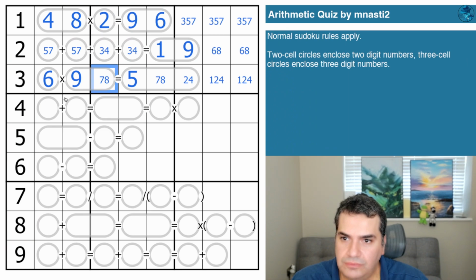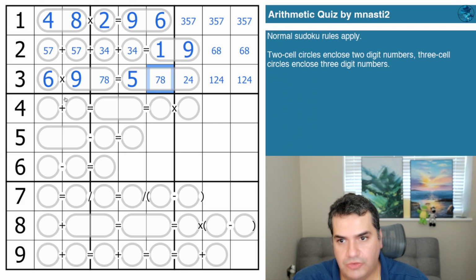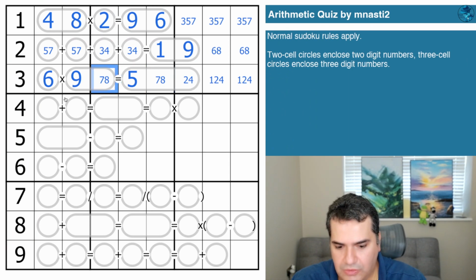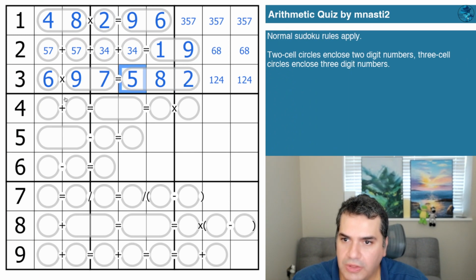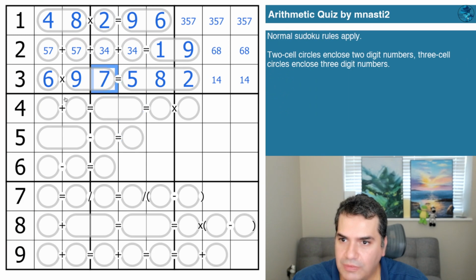Right. 97, that's 540 plus 42. It will be 582. So 782 looks pretty solid to me. If it's 98, it's 540 plus 48, which is 588. And that's clearly not going to work. I'd have repeated the 8 3 times. So that's 7. That's 8. I'm fairly sure I said that would be 2. 7 and 6 is 42, plus the 540, 582. Okay. Hopefully the remaining arithmetic's a little bit easier than this.